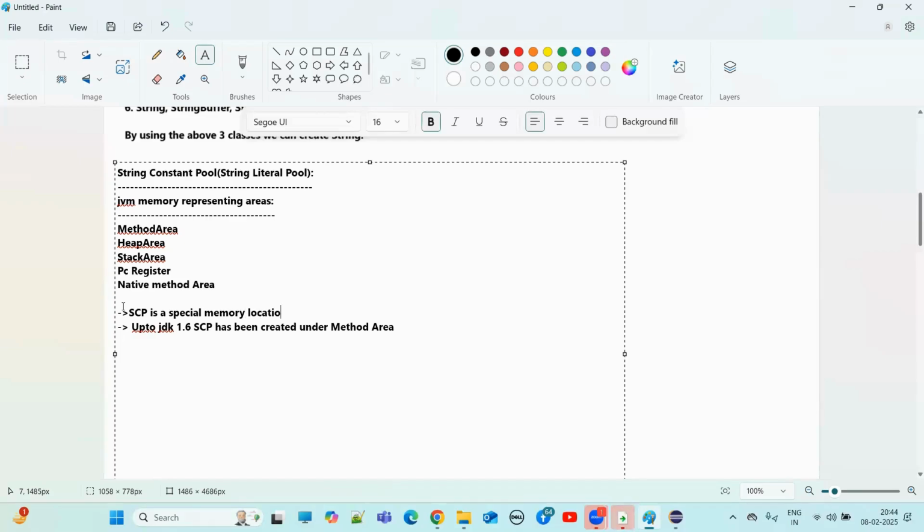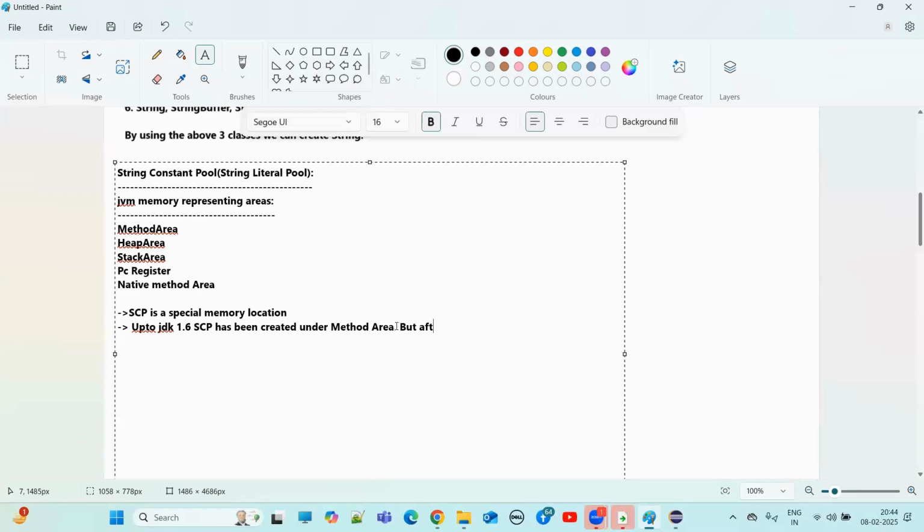Up to JDK 1.6, this SCP has been created under the method area, guys. Understand? Under where? Method area.